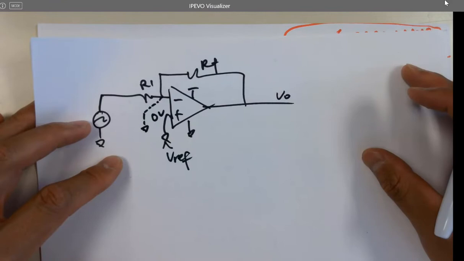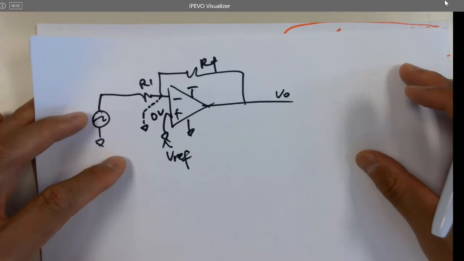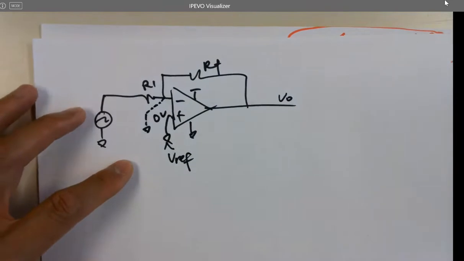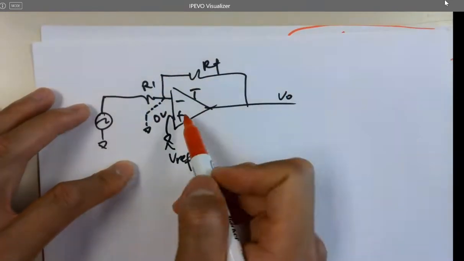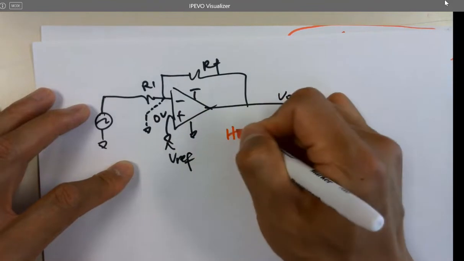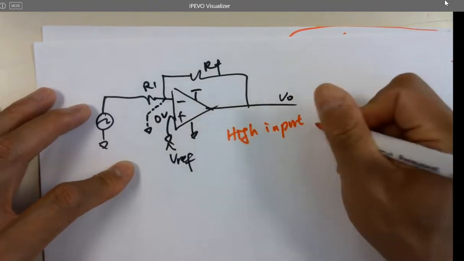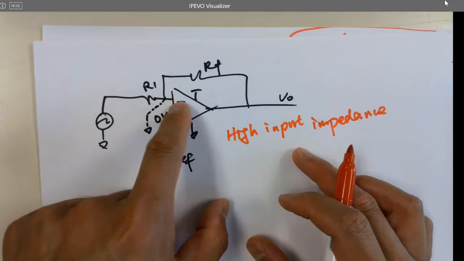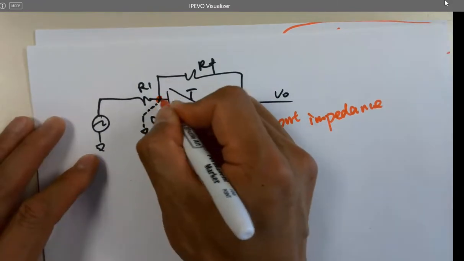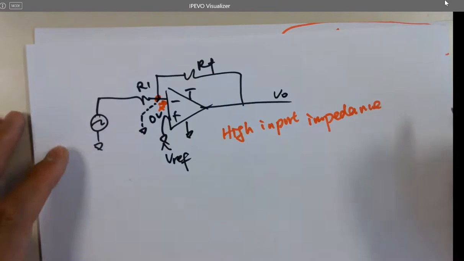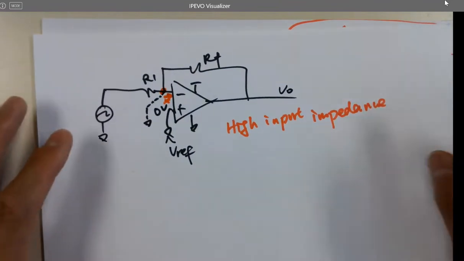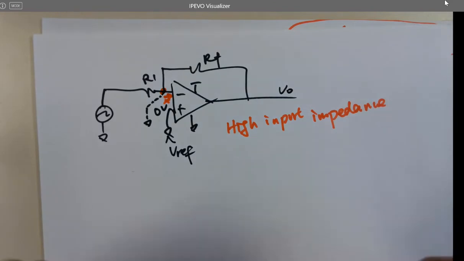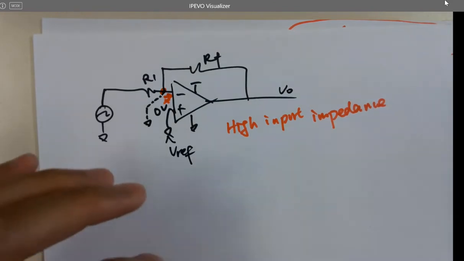Why? Okay, so here's another very interesting concept. The OpAmp has a very high input impedance, which means it's blocking any current from flowing into the OpAmp. So after this node, there's no current flowing into the OpAmp. Nobody will tell you that. So why do we still use the OpAmp? That's ridiculous. It's going to confuse you for 10 years if you don't understand it.